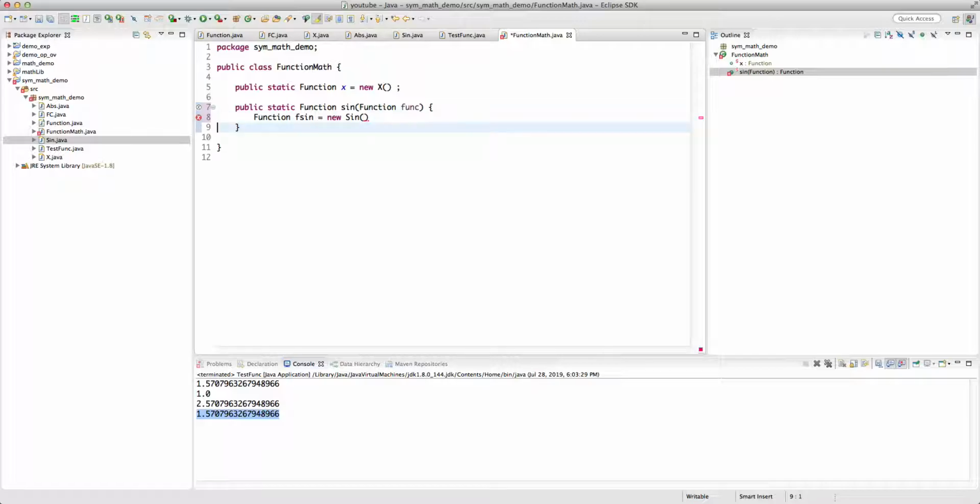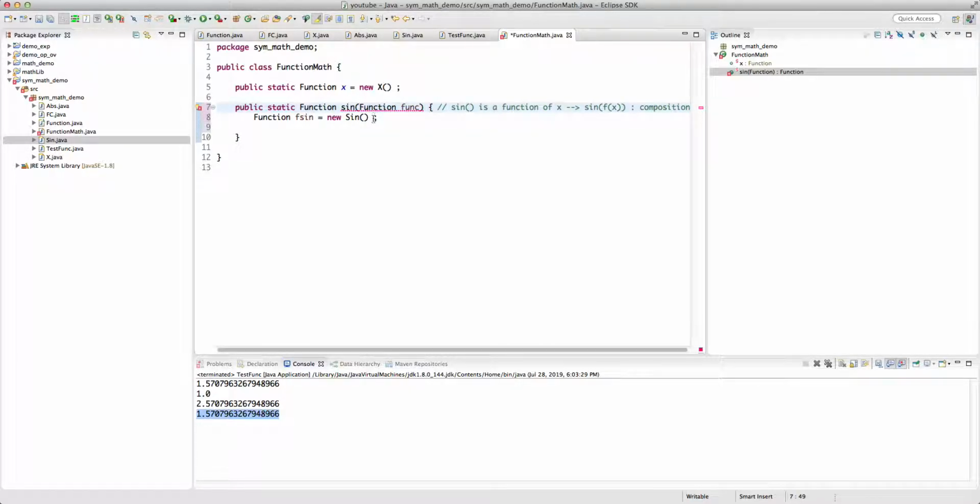So I'm going to create a new sign, but by default, the sign object is a function of x, right? But what we want here is sign of a function. So I want sign of f of x. Basically, I'm creating some sort of composition, right? So the way I'm going to do it, maybe let me just put this here.